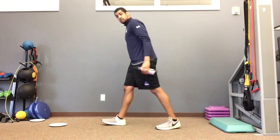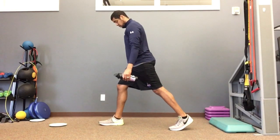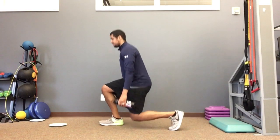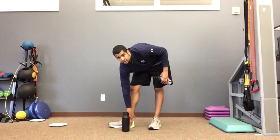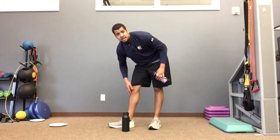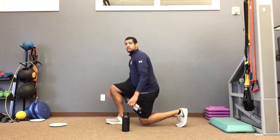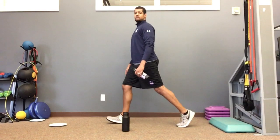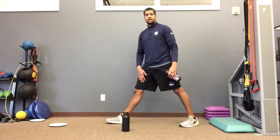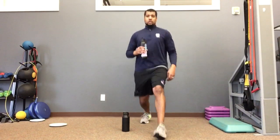If lunges are a little difficult, we can go split squat like Patrick did in his video. With lunges, that weight is back on our heel. Our knee never comes past our toe on a lunge. So if you see me lunge, the knee is staying behind the toe, then we push back up and that pressure is coming off the heel of the front leg. When you're stepping out, that front leg is the one doing the work and your back leg just stays stationary.